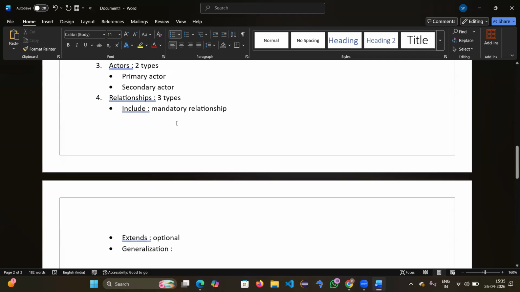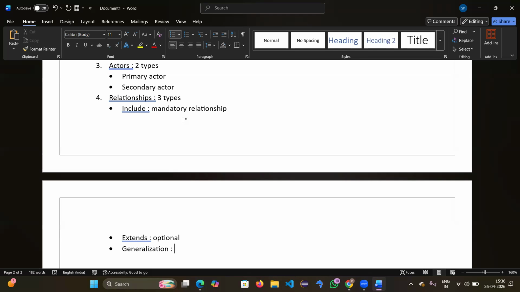For example, include. In situations where the action that the user will be performing is mandatory, we represent it using include. If you are performing a login action, the username and password should mandatorily be entered. In that situation, you can use the include option, where the include relationship is given between the essential and supported request.